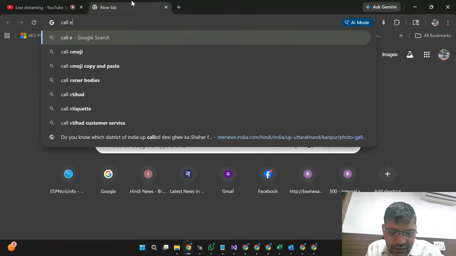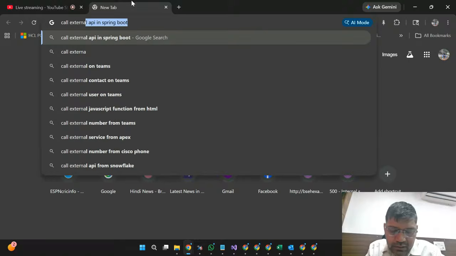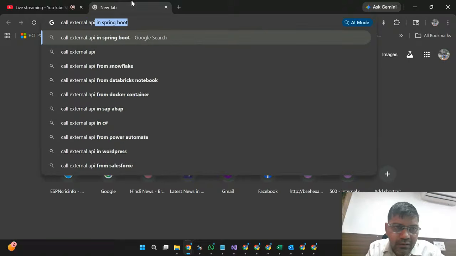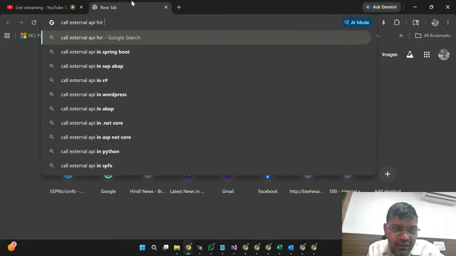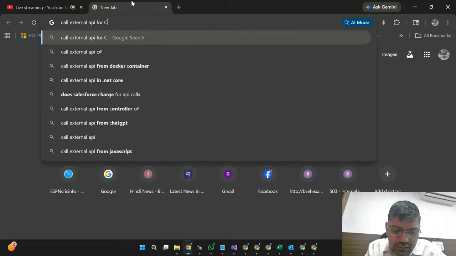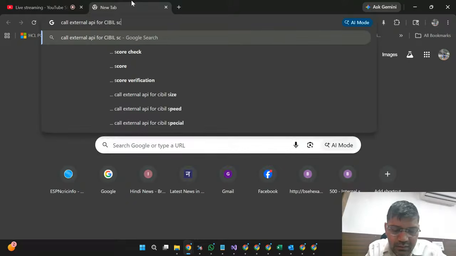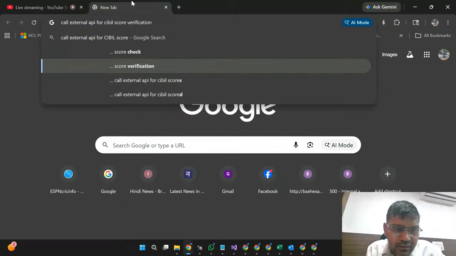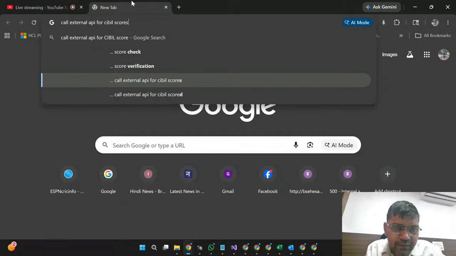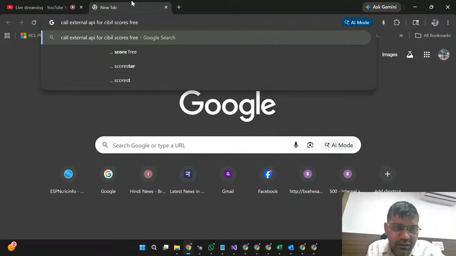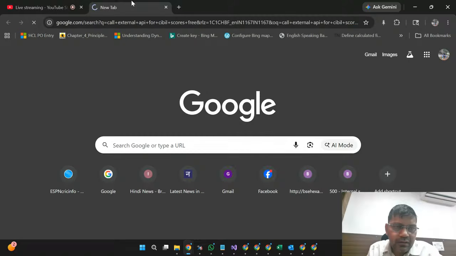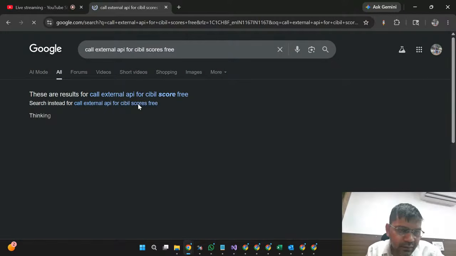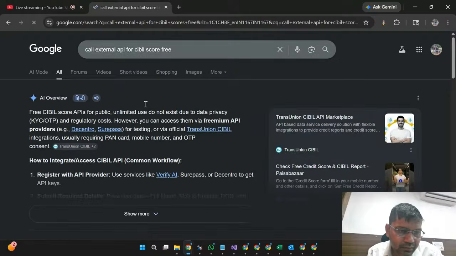Call external API for CIBIL score, free.